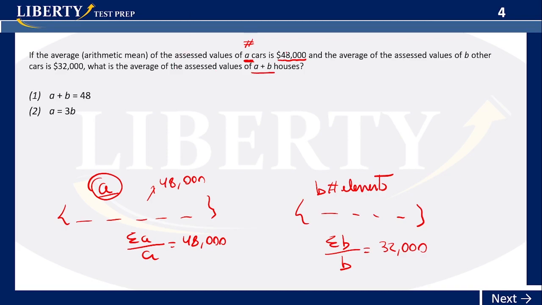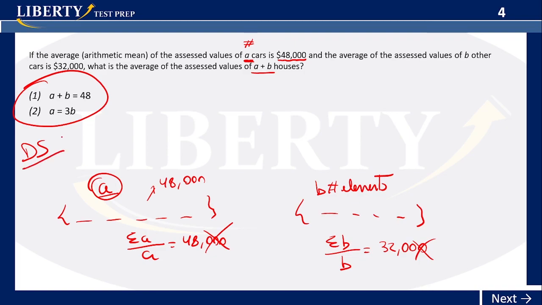Okay, the first thing we want to do is we don't want to work with thousands. So we're just going to get rid of that, okay? It's the same thing for us, because we don't have to get the actual number. We just want to know if it's possible for us to give an answer based on this statement, because this one is a data sufficiency.